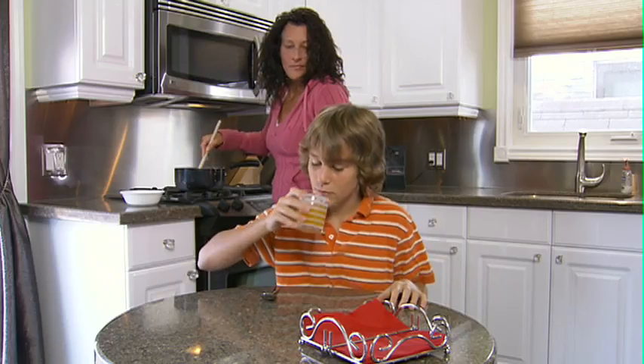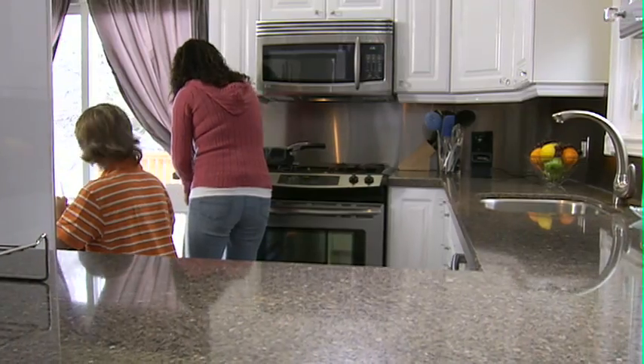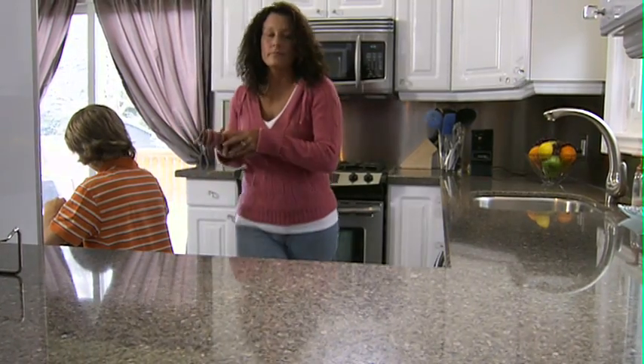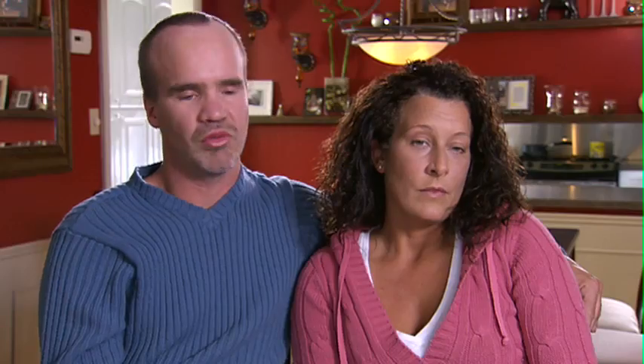The main reason we chose Handstone was durability. When we were redecorating our kitchen, we noticed that there were several colors to choose from, and it was so natural looking that it was just the obvious way to go for us. We did consider granite at one point, but decided against it because granite is porous, and having kids, it was important that germs and bacteria weren't an issue. The warranty was also a big deciding factor — there was a 10-year warranty, so that was a big plus as well.